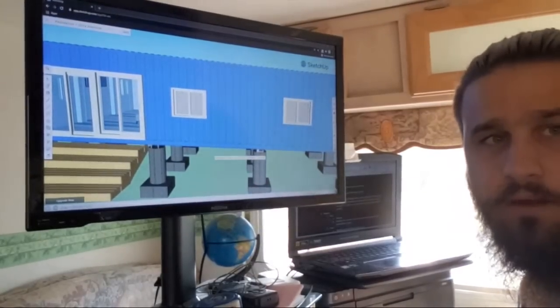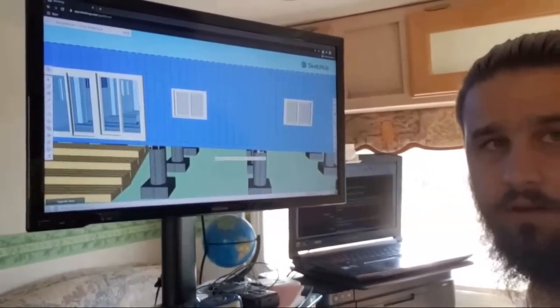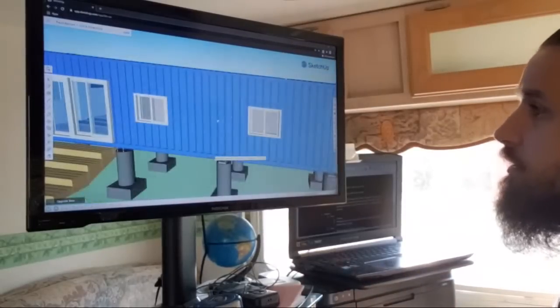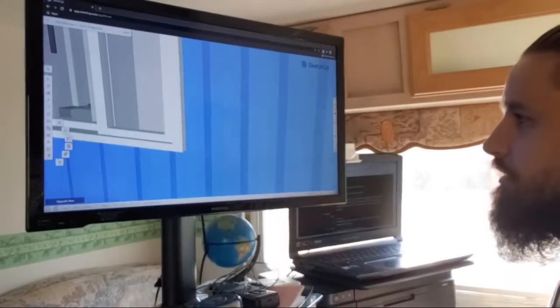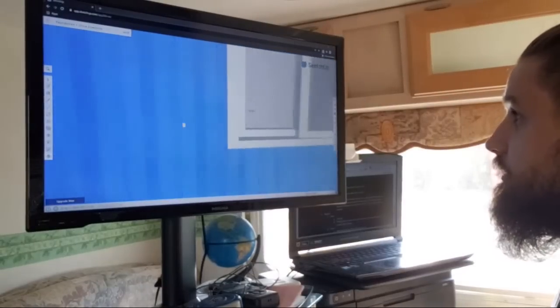By the way, guys, I hope the connection's doing okay. I hope that it's going through well. I have the hotspot on from my phone to get internet here, and I hope the 3D model isn't doing anything crazy to the internet. I don't think it is, because the model's already loaded up, so it shouldn't be a problem.